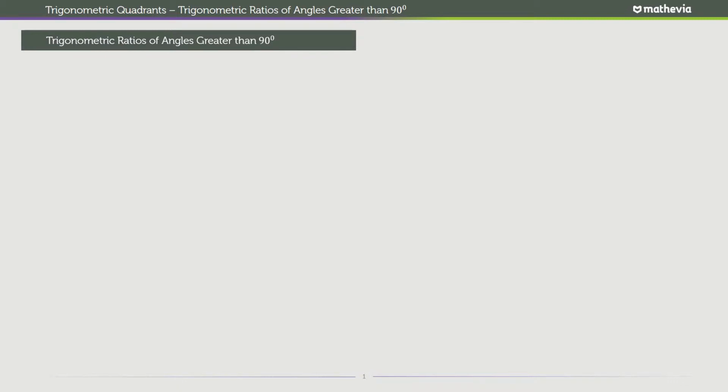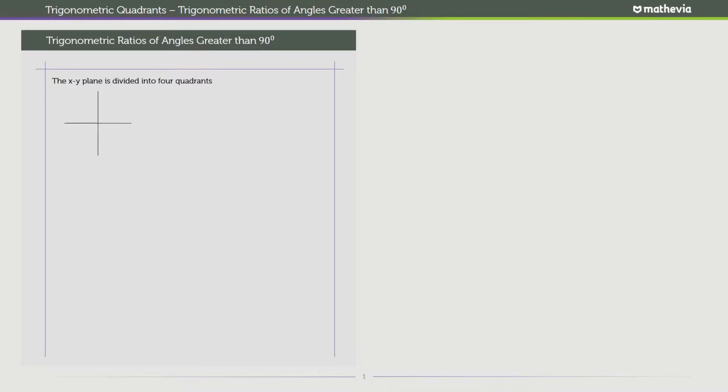Now, we're going to be learning about trigonometric ratios of angles on an xy plane. And an xy plane is your graph, the x-axis, the y-axis, and we're going to be learning about angles on an xy plane. An xy plane goes from 0 degrees all the way around back to 360 degrees. So it completes a full circle, and we have our xy plane here with our x-axis and our y-axis.